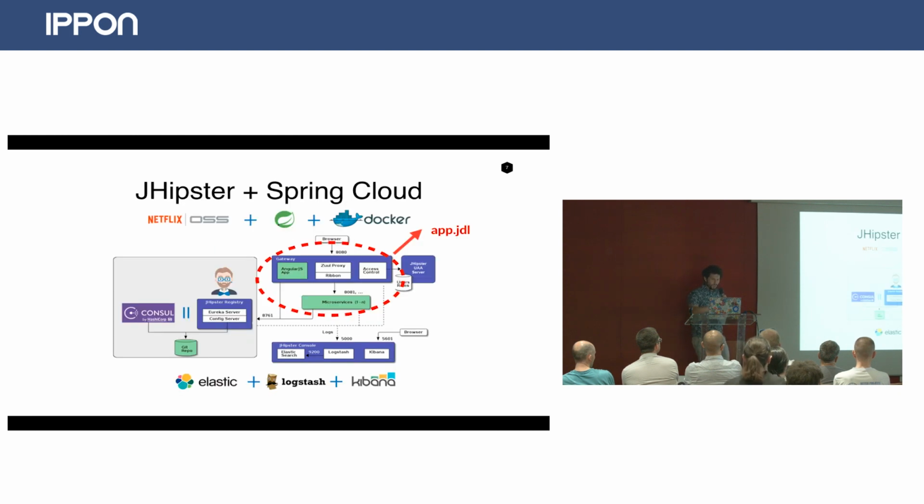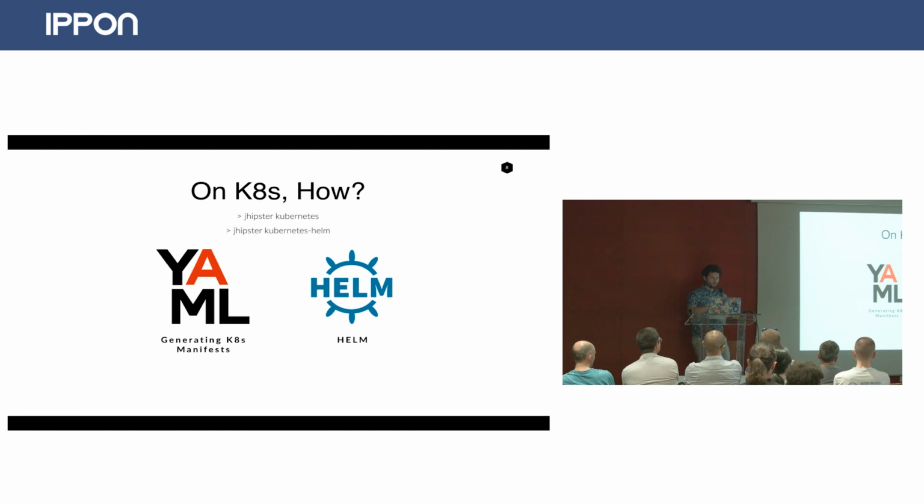So once you create an application, so you create an app JDL with some entities, with some services, with the gateway, the next step, if you want to run this in Kubernetes, is you can use the Kubernetes generators, right? And there are 3 options nowadays, I would say. The first option is you just write the YAML files by hand, right? And for me, personally, that's a very good experience because you really learn about what Kubernetes needs in order to deploy containers and to orchestrate these containers. When you write the YAML files by hand, you just do it once, you just do it twice. The third time, you just don't want to do it anymore. So definitely you can use a generator for that.